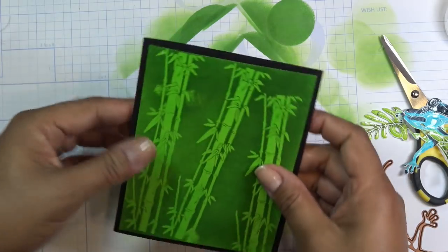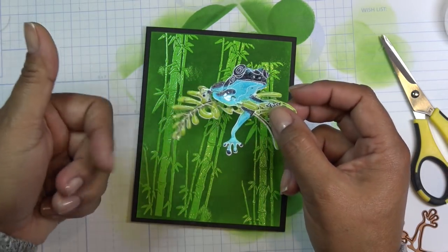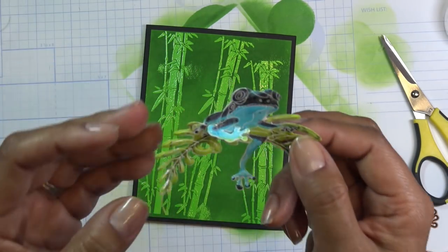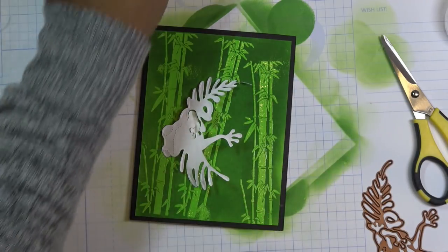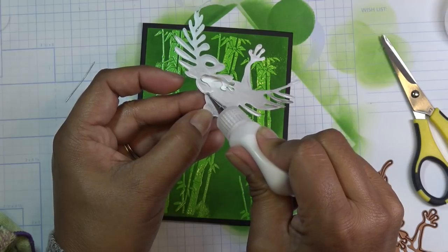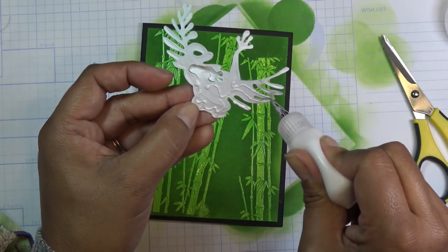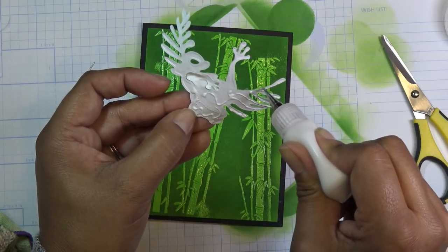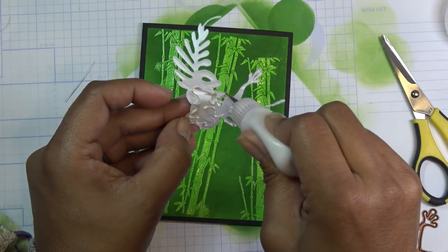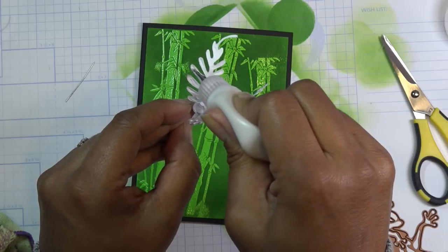And this is it, guys. Normally you guys know I like to pop things up, but with him, since he already has a lot going on, unless, if you want, you can pop him up and leave this kind of sticking out, but I was just going to go ahead and flatten it out. So for this one, I will use a tacky glue, and I'll stick everything down, put glue on pretty much everything, but his little arm. I guess if you want his little foot to be dimensional, you can have that sticking out. Of course, do whatever you like.